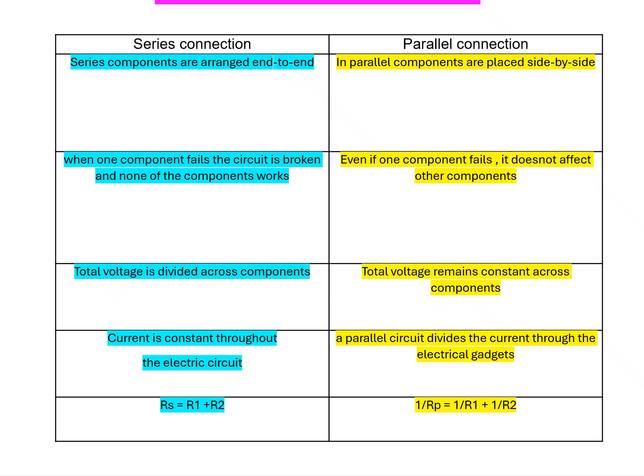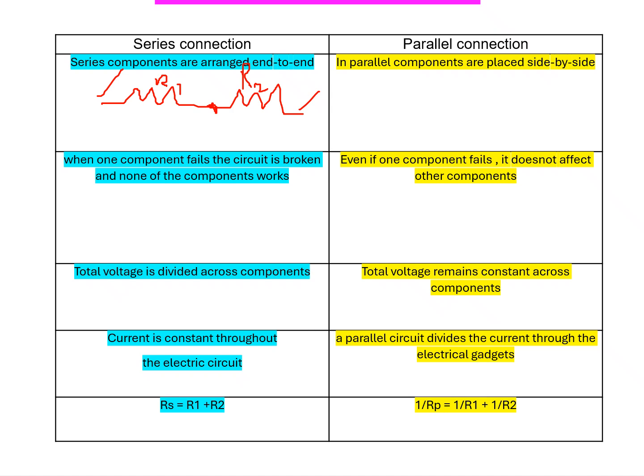So here, series connection, the components are arranged end to end. Suppose if I have taken resistors, suppose this is one resistor, the other resistor is connected something like this. Okay, so one end of the resistor is connected to one end of the other resistor, and these ends will go to different components. So if this is R1 and if this is R2, you can see only one end is connected to one end of the resistors. So as soon as it is given in the numerical, you have to identify. If you see like this, it is series connection.